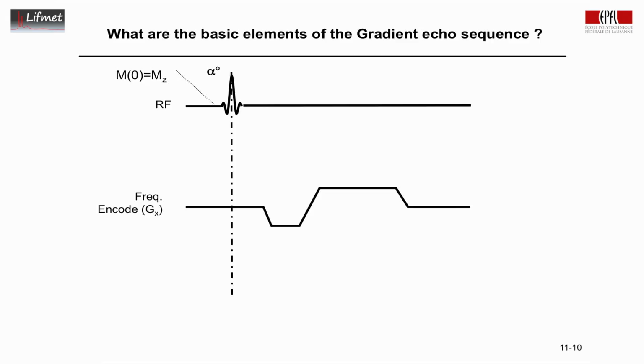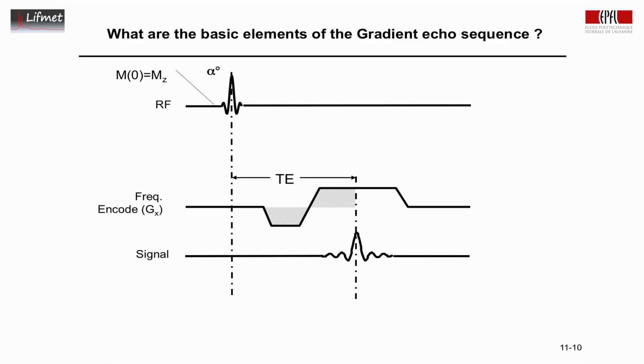We will now have the frequency encoding gradient. We have it negative and then positive. So that's essentially the situation we've been discussing in the previous slides. The negative area here equals the positive area here. When this is matched, then at this time point we have echo formation, and that is the echo time. So this is what we observe here. We have the signal as a function of time, and we have echo formation exactly at the echo time. Now, this is an experiment that we've discussed.